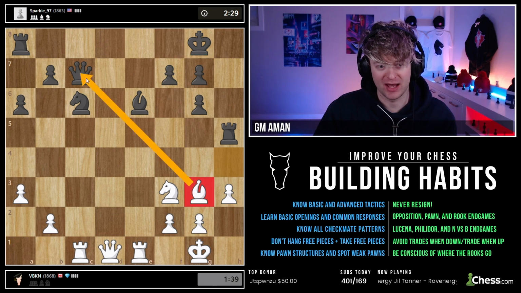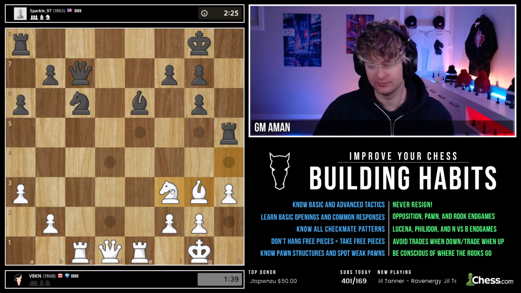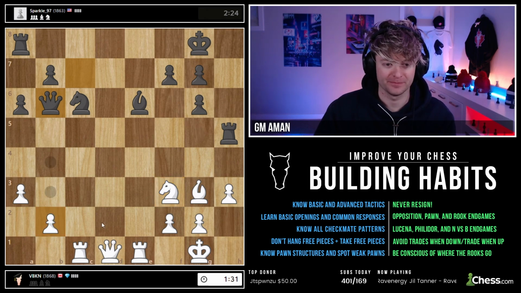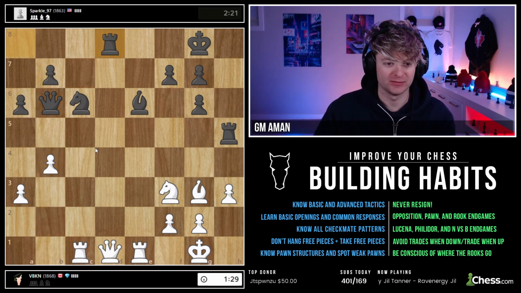Let's bring the bishop back, hit the queen. Getting my pawn here in very even position so far. Super, super even. Let's play b4. He's going to be able to double on the open file now. Here come the pieces.